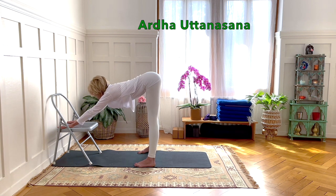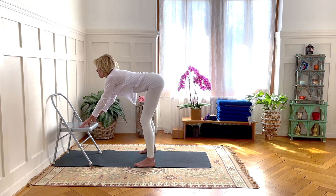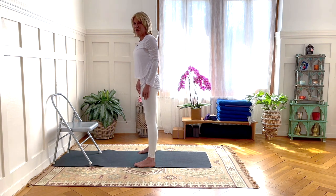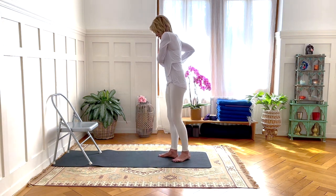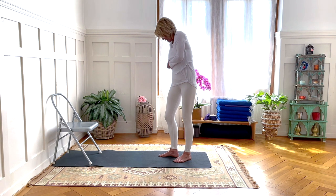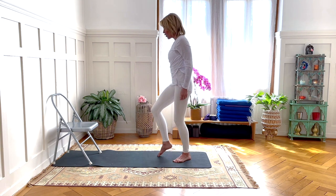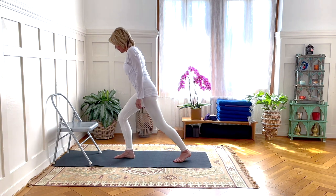And then looking up, bringing the hands back, bending the knees, and coming to stand up. All right, now we're going to do the right leg forward and the left leg back. Just going to tie this t-shirt up so that you can see cleaner lines rather than baggy t-shirts. Okay, so right leg forward, left leg back.